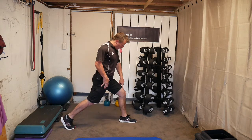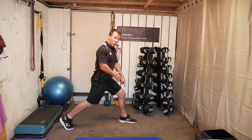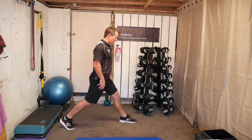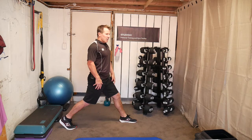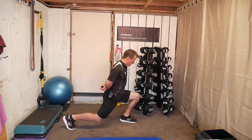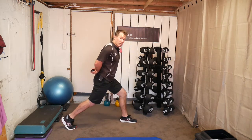Now, I do not unload this. I was about to say tibia, but the lower leg I want to keep vertical. So I'm not going to come and lock it out. If I'm coming down and every rep I'm locking my knee, that's not the point. I want it vertical. So I'm coming down slow. It's not about speed, it's just about constant pressure through the leg. Cool? Up and straight back down.